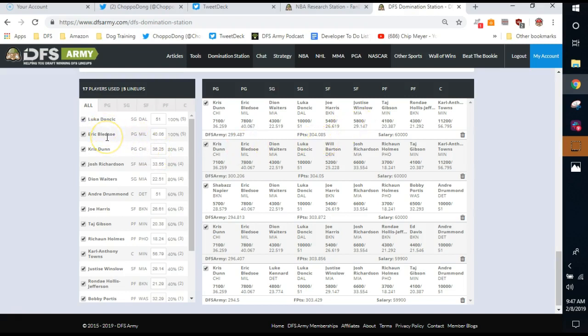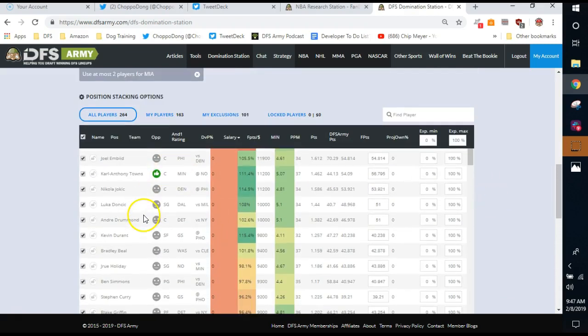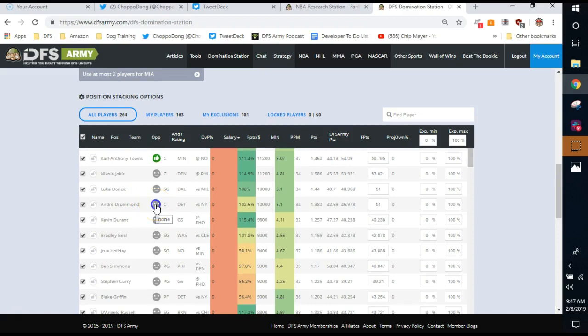But you've got Doncic and Bledsoe everywhere. You've got a lot of Chris Dunn, some Jay Rich, some Dion Waiters. If I wanted more Waiters, I could pump him up. If I wanted more Drummond, I could pump him up. Drummond's in 3 of these lineups, and it's the last 3. It takes Karl Anthony Towns over him for that. So if I wanted a little bit more Drummond, I'd come back up here. I'd find Drummond. I'd give him that little bit of a boost.